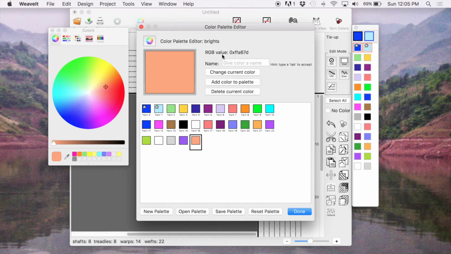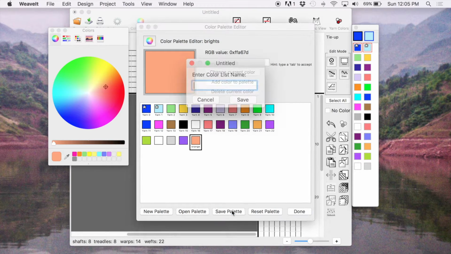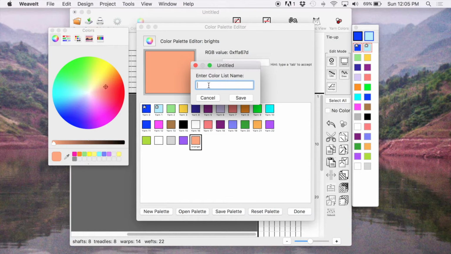You'll also notice that you have the RGB value displayed up here. You can give each color a name, and that will display in your project window or in your color palette window when you save it. So I can save this color palette. If I save what I just made, I have to enter a name.